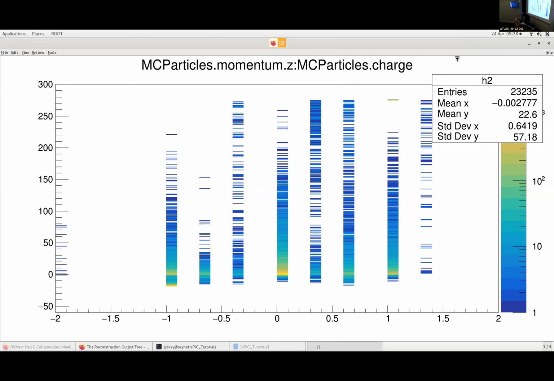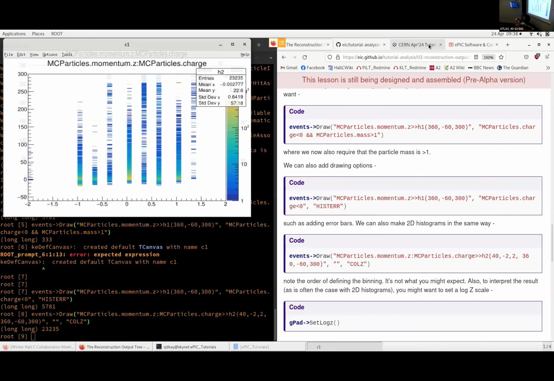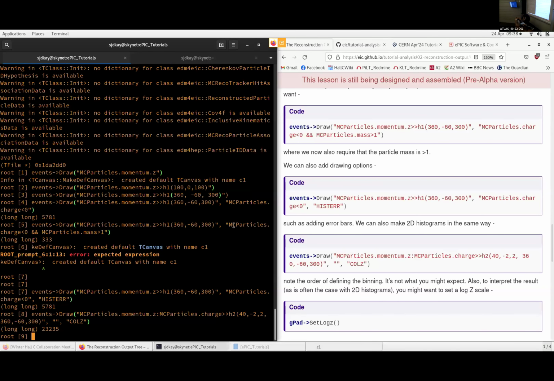I assume the input is maybe a quark or something. I guess we could look up the PDG for them as well and figure it out, right? Because again, we can plug in whatever we like here in terms of these axes or what cut we have. There might just be some junk object or nonsense as well. Why don't you just plug in PDG as the other axis?